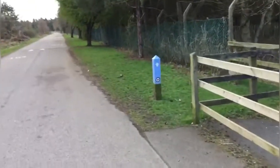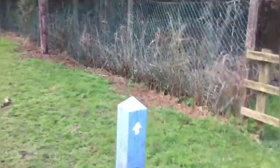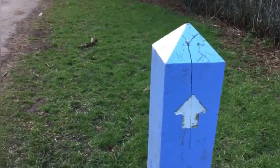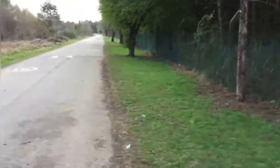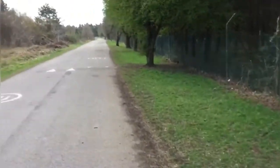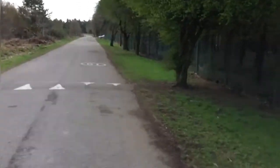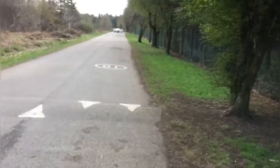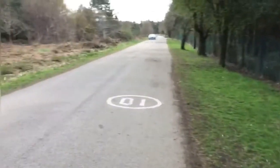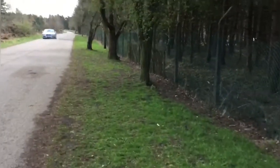See these little wooden sticks here — you can see the RAF symbol at the bottom and an arrow pointing upwards. Follow those and they'll take you to areas where you can explore where things used to be. I'm going to look at the big RAF rock today. There's a car coming — just making sure I don't get run over — but yeah, I want to go and visit that rock.